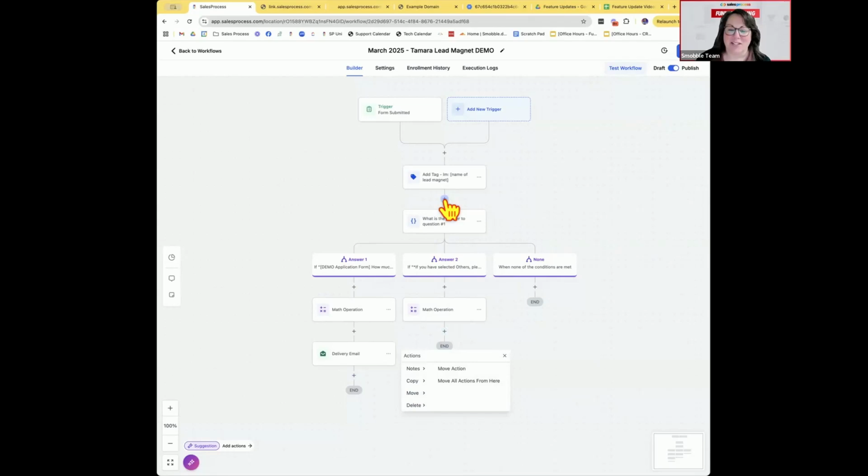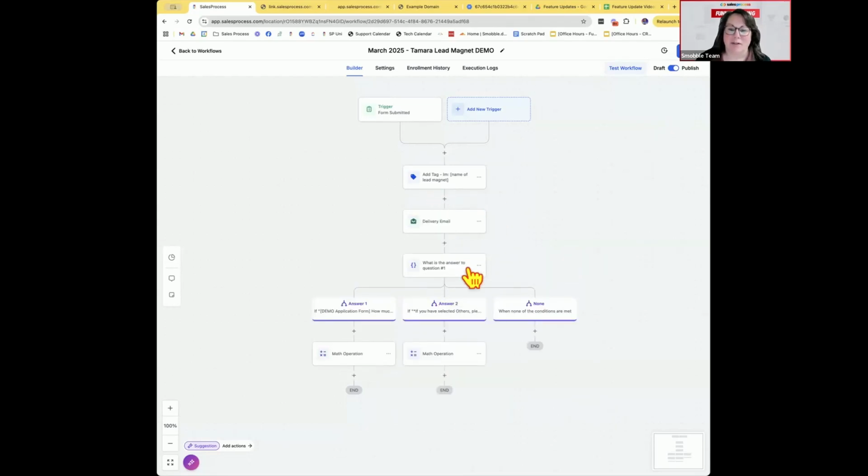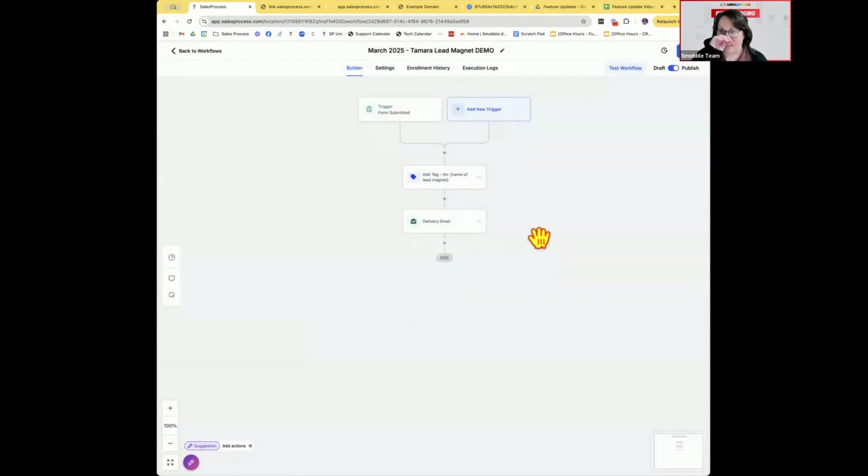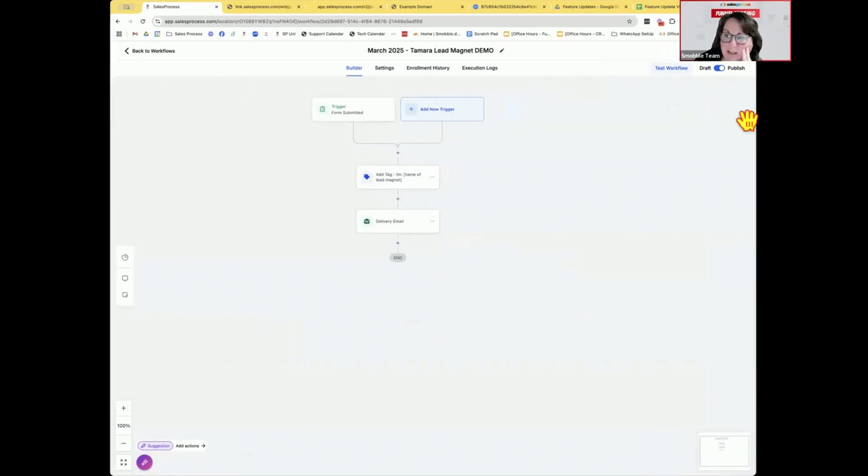Yeah, that's the thing, right? So it's just about, I'm going to move this back here so I can get rid of this. A lot of times what I'll do is I'll take a great big piece of that big teaching paper that you had when you were in school, and I'll draw out the workflow, because I'm such a visual learner that I have to draw it out before I can really plan it inside the software like this. I kind of have to draw it out and see what it's going to look like. It's one of my favorite things to do. I love to do it. It's like a big puzzle to me. I can see you doing that. I know I'm a nerd.